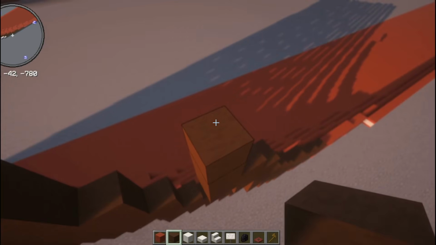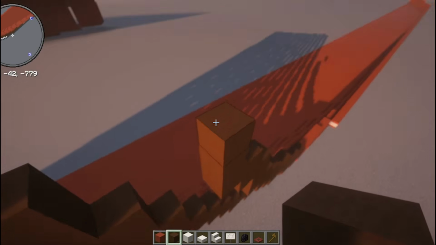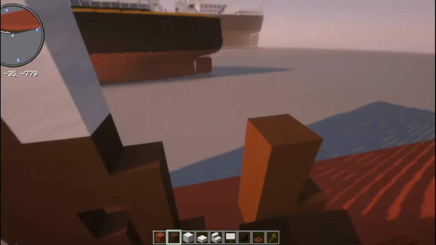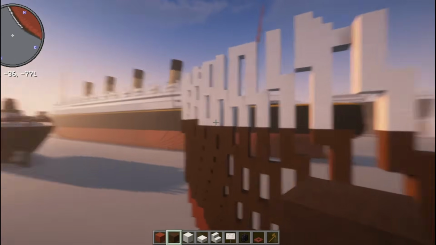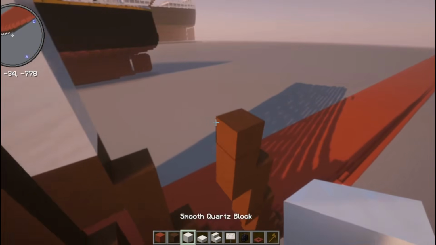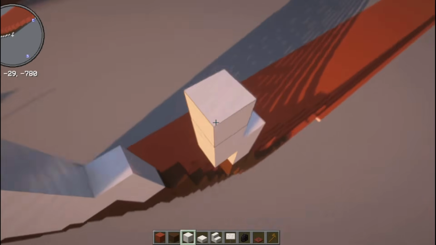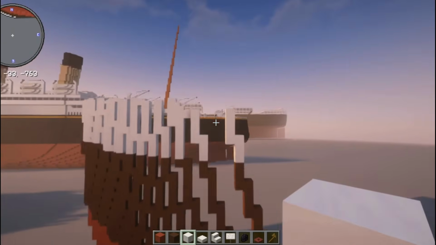And then we'll do row 3. 1, 2, 3. And then 2 rows of 4. 1, 2, 3, 4. 4, and then 3. 1, 2, 3. I guess that's the same height right there. It's fine. And then in white, we'll do up by 3. 1, 2, 3. And then 4. 1, 2, 3, 4. Okay, that's the same height, so that's good.